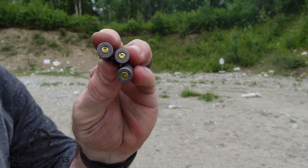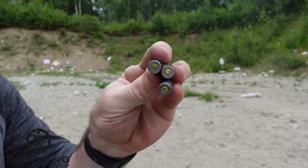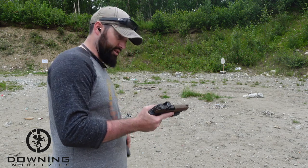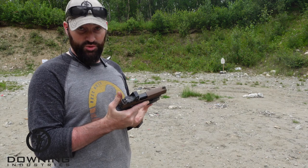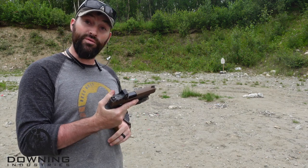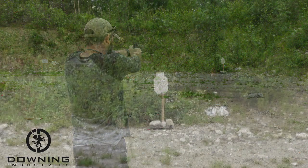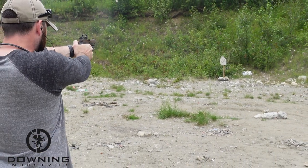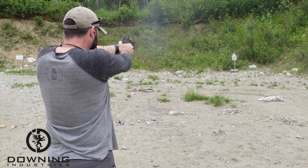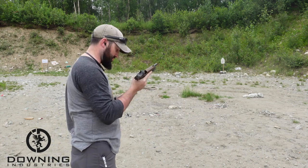All right, hopefully you can see these are all three of those rounds that did not work. Yeah, they got light primer strikes, so they didn't go off, but hopefully now it'll work. We just scrubbed it real quick with a toothbrush. Feels much better. We sprayed some oil on it, so now hopefully the SIG will work. Honestly, did not expect this kind of trouble. At least the SIG is working now.